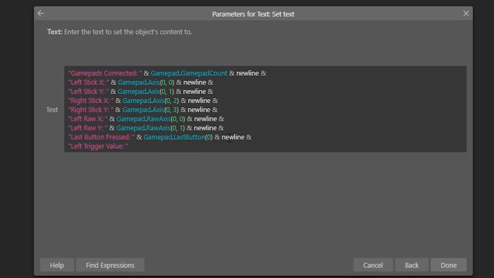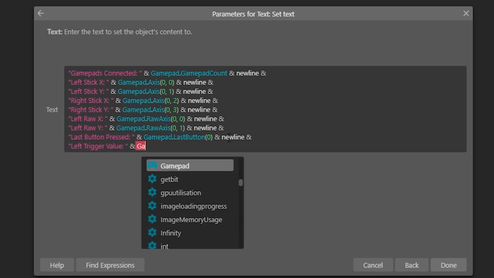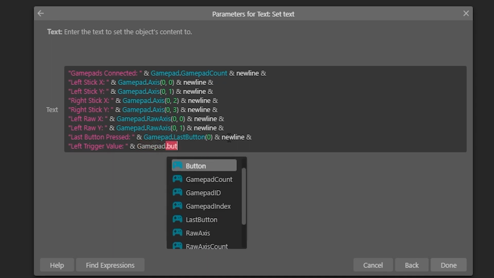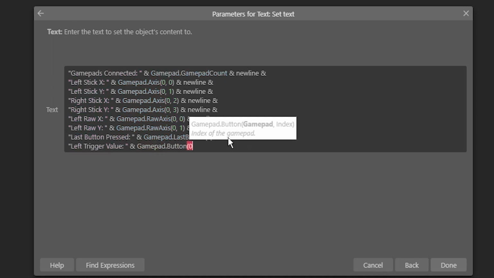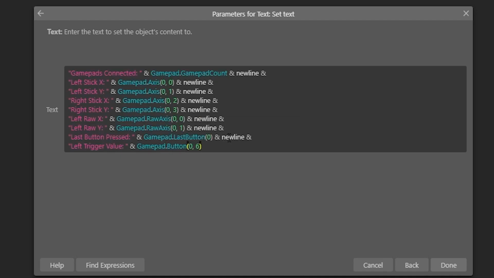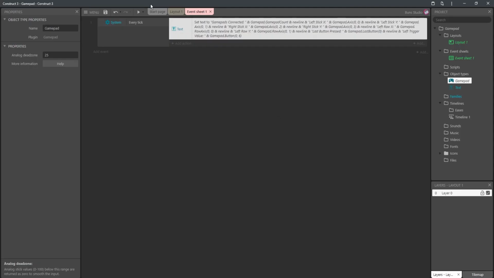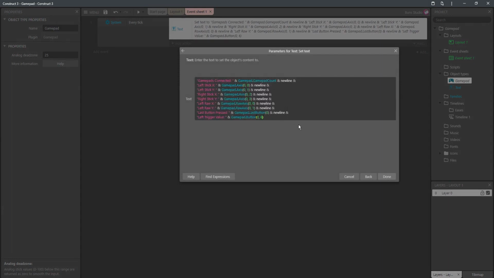So we're going to be checking the left trigger value. And we're going to do gamepad 0, index number 6. And I'm going to actually show you a different button just for the example.